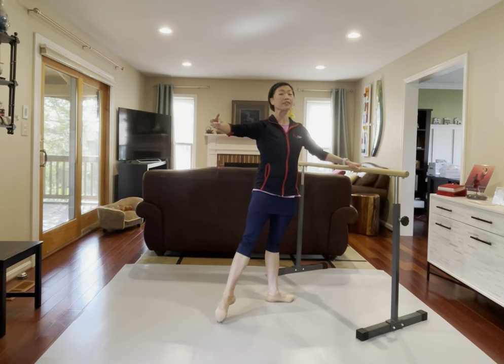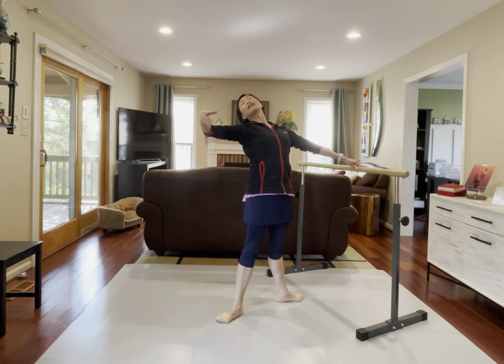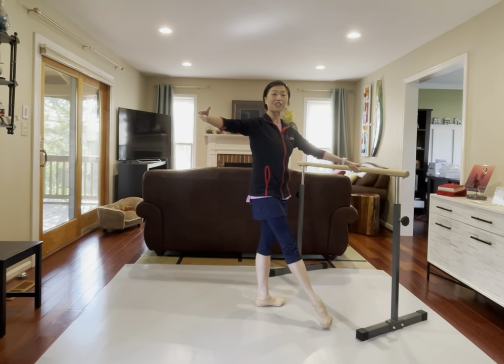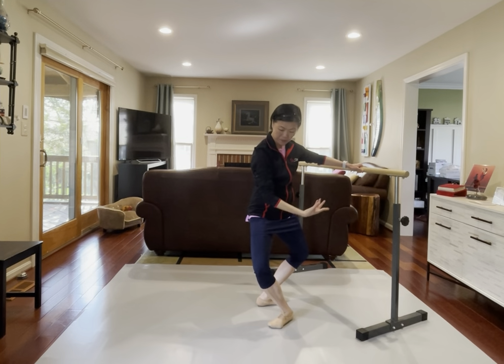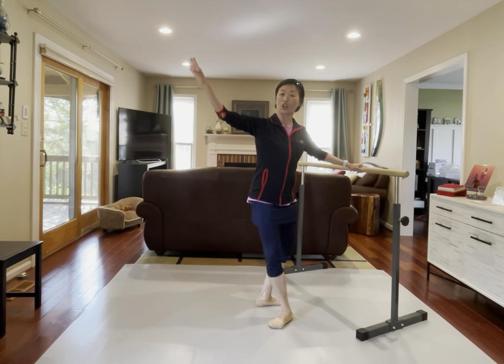Tendu, second position. We're going to do exactly the same thing, but we're going to pull the bra to the back and really pull up from the pelvis. All right, tendu, fourth position. Fourth position, we're going to go arms in and out. We're going to bring the arms in and we're going to bring it down and reaching out. You can do demi-plie or grand plie, your call, yeah?